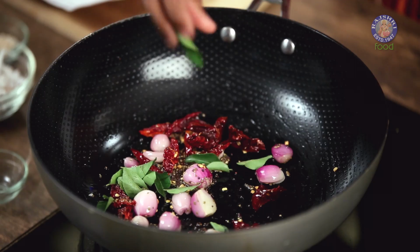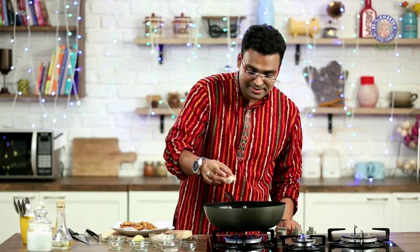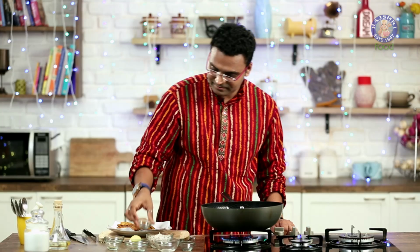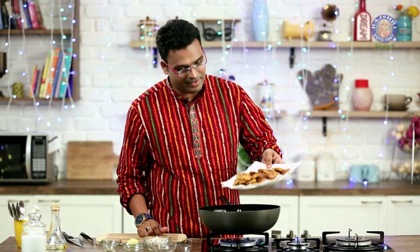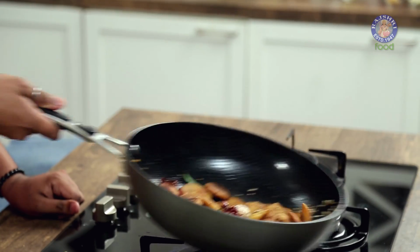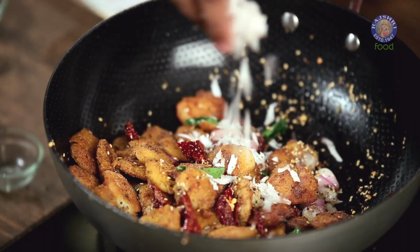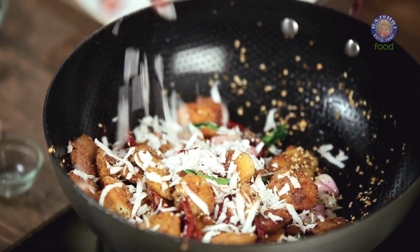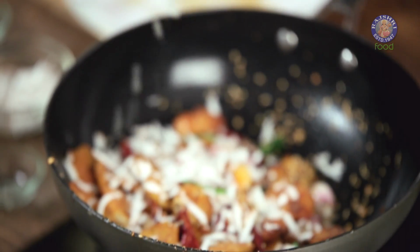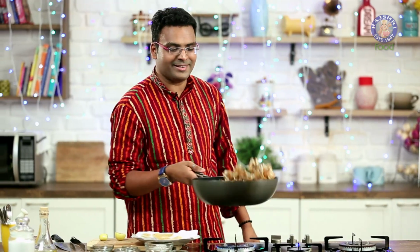To this, curry leaves. White sesame seeds. And along with this, the fried arbi. Give this a few tosses lightly without breaking the pieces of arbi. With this, freshly grated coconut, along with a few splashes of lemon juice. A quick few tosses, and this now goes straight in the serving plate.